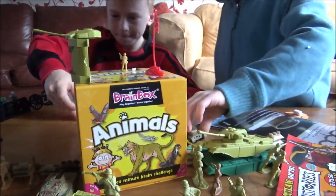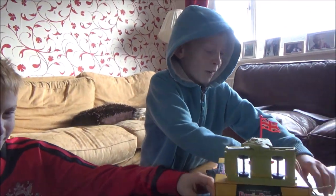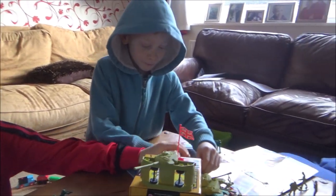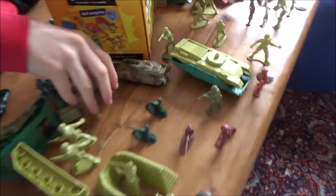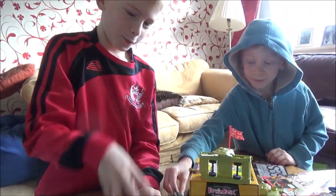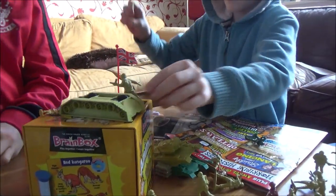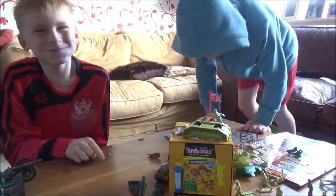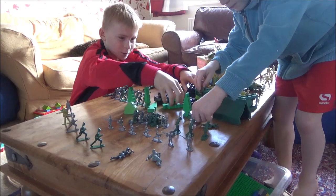Do you want me to stand back while the battle commences? Yeah, it might be good. Three, okay. Two, one, bomb! Fire in the hole! I put a bomb on there. Oh my goodness me. Fire up! Quite violent this game, isn't it? I don't know, Daddy. I like violent stuff. Do you? I think I preferred it when you used to play with farm toys. Right. Fire in the hole! There we go. So we've got a battle going on in here.